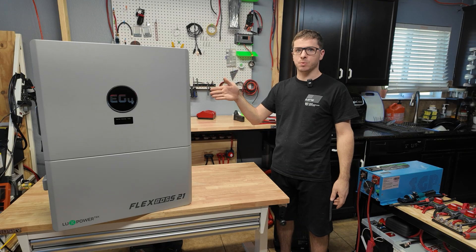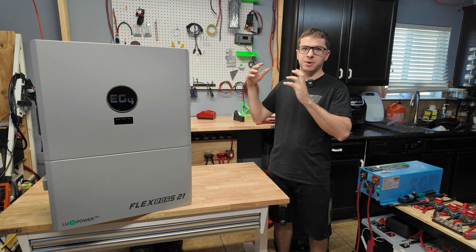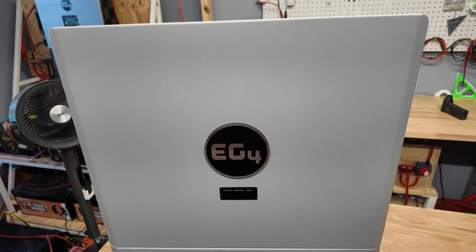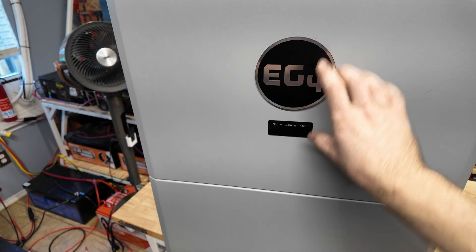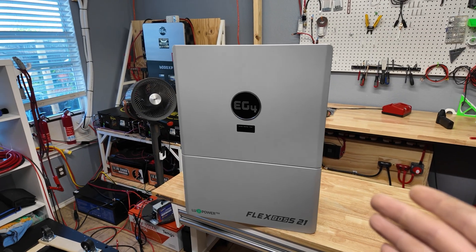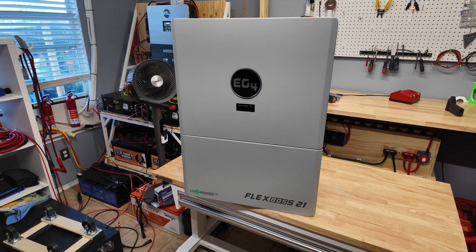This unit also has a 10-year warranty, which gives a lot of peace of mind because I'm gonna be really using the heck out of this thing — it's gonna be powering most if not all the loads in my house to reduce my bill as much as possible. They give it a nice sleek front — you'll notice there's no screen, just some indicator LEDs and a nice aluminum badge. Because there's no screen, you have to do all the setup with your phone or through the website. I did order the screen but it was on backorder.